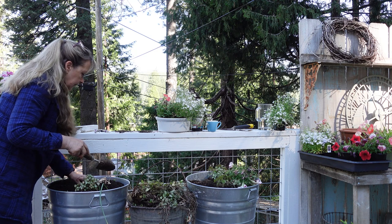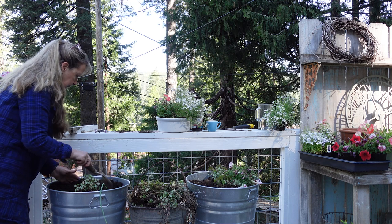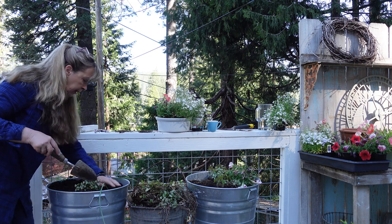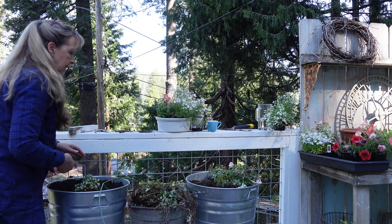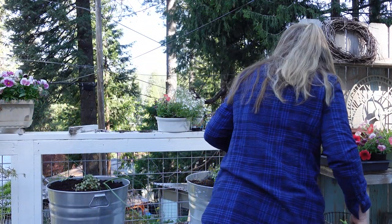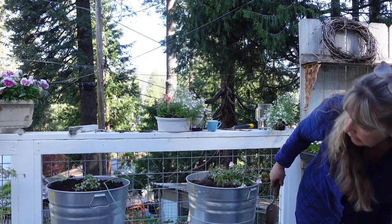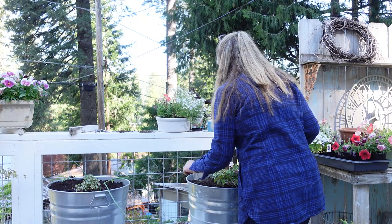Get that one in there, pull that dead leaf out, and call it good. This isn't all nice and tidy - I am the messiest gardener - but it all works. I could use more of this in other containers, or once I get this thinned out I can pull it all out and replant this galvanized bucket with something else. But like I said, I'm trying to wean myself back on containers because of the water issue this year.